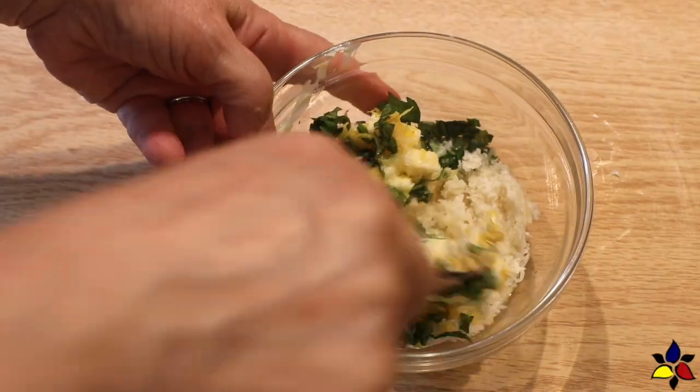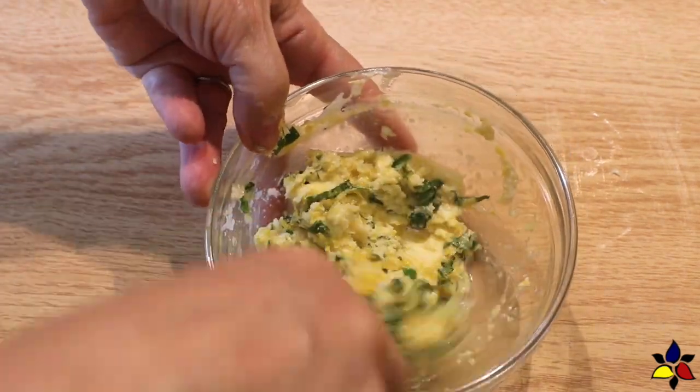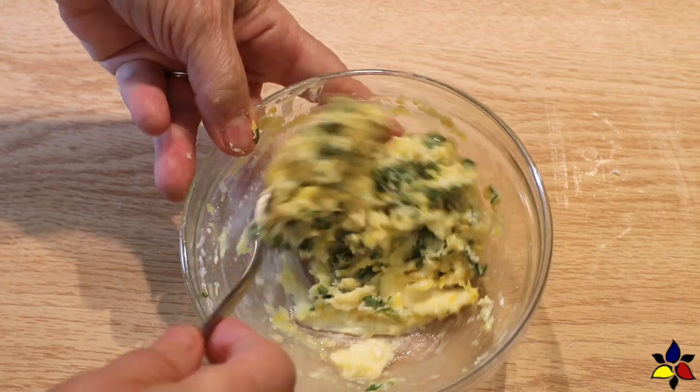The combining of these ingredients may take a minute or two. That's because the fatty butter may not want to blend very easily with the acidic lemon juice and other ingredients. But if you persevere, it will emulsify, so don't give up.